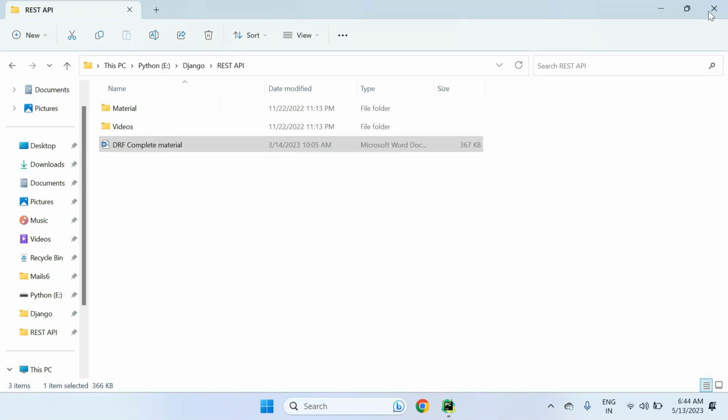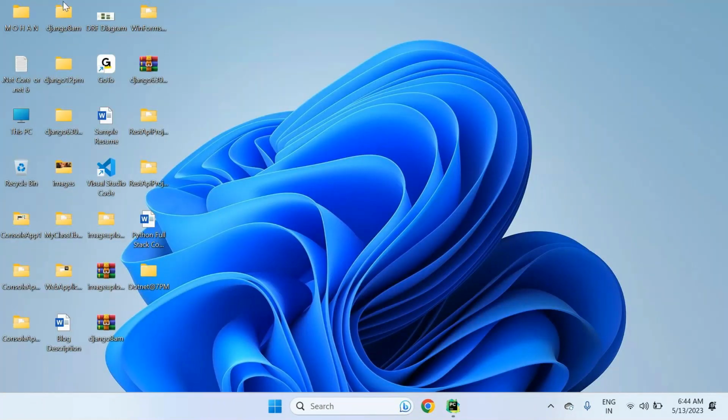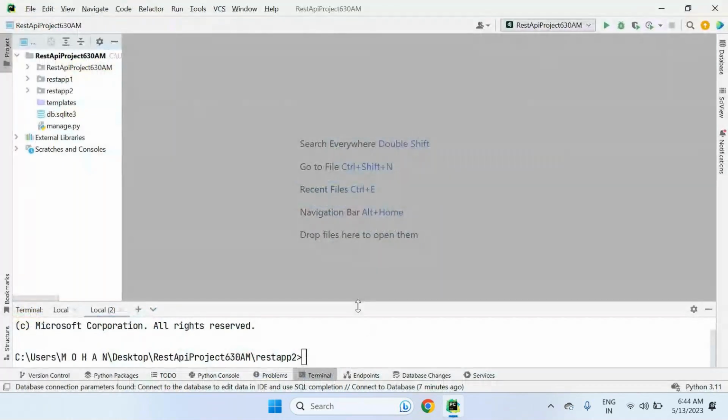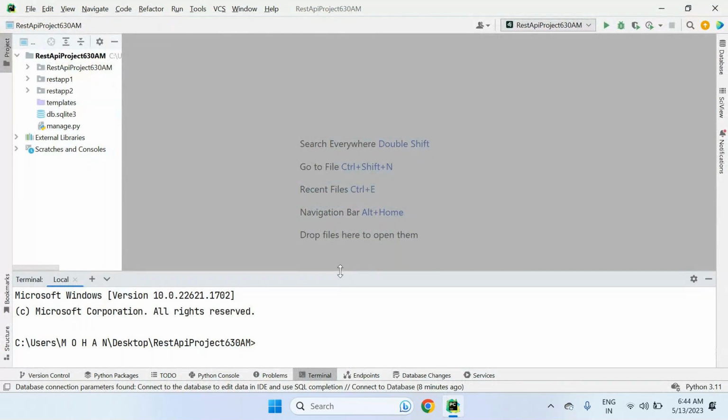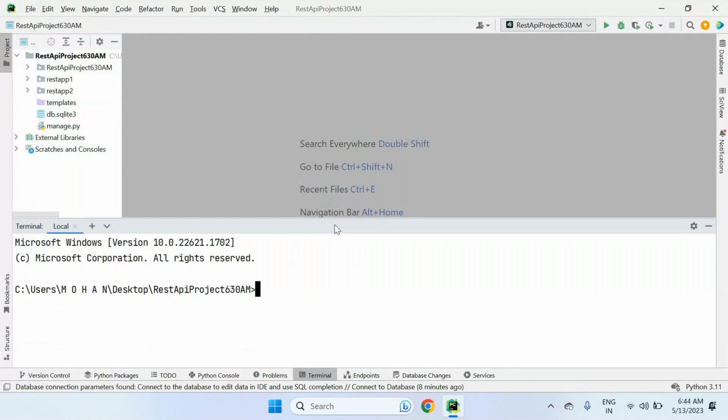I'm trying to write some code here. First let's create a new application, and we have two windows here. Let me close one window. Our application name is REST app 3. python manage.py startapp REST app 3.